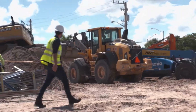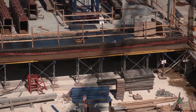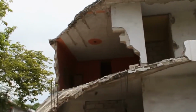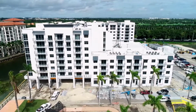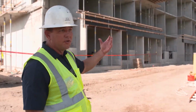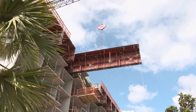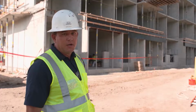The construction crew continues to work on all the stages needed to complete a daily work cycle used in creating the tunnel forms. This technique is highly systematic, earthquake and hurricane proven, and provides an ideal solution to the critical problem of sound transmission. With the tunnel form system, what you'll see today, the forms that were poured with concrete yesterday will be unlocked, lowered, and slid out for the crane connection to be made, and they'll be flown over to their new location for concrete later today.